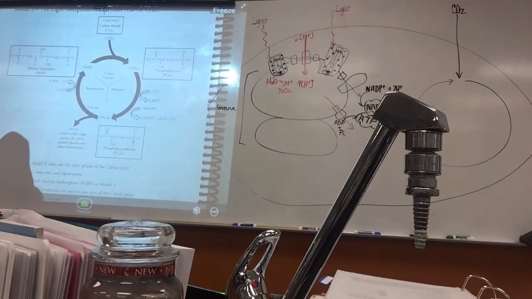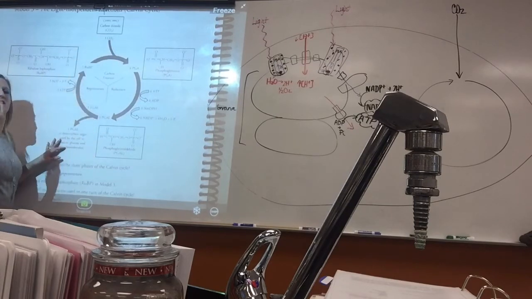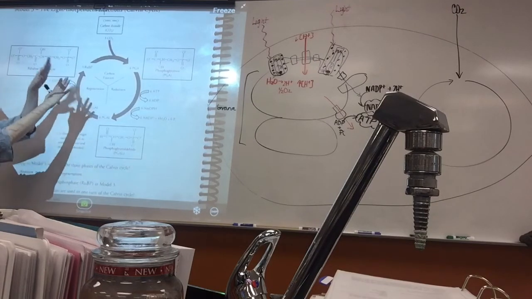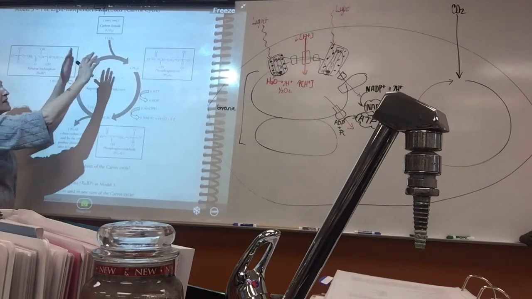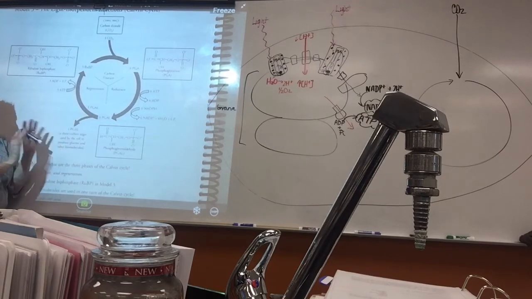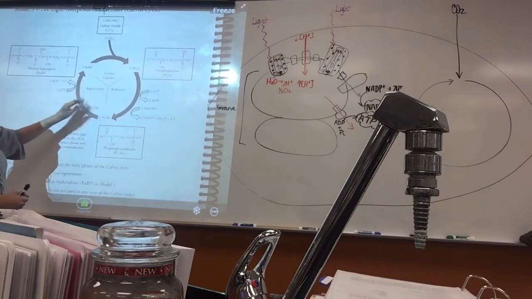In our notes, I talked about in real life the CO2s come in one at a time. So therefore, to make one P-gal that comes out here, you need 3 CO2s, but they come in at one at a time. So in our textbook, in our book, they talk about how there's 3 turns to make one P-gal. This publisher has chosen, because since you have 3 CO2s total, they tripled everything in this to get your 1 P-gal. All right, so I just wanted to point that out. It's the same idea, it's just whether or not you show it. I will not ask you how many turns of the Calvin cycle, okay? It's just the overall big picture here.